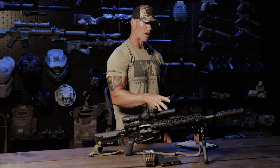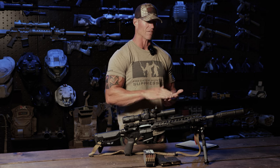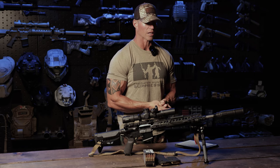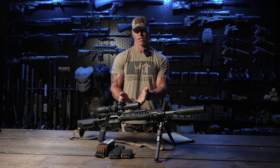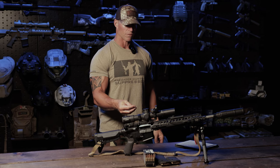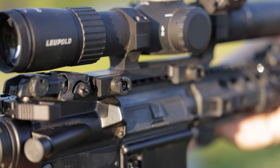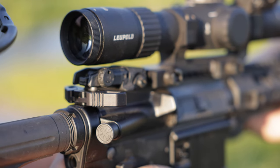This gun is built around some high-end components. I like Knight's Armament, I like Nevesque. I know for a lot of guys it's kind of out of their price range, but I've owned numerous SR25s, I've got an MK11 Mod O, and a Nevesque switch block SBR. This rifle is kind of a combo of both. The base of the rifle is a Nevesque NT4 matched Gen 1 upper and lower that I bought on GunBroker and built out from there.